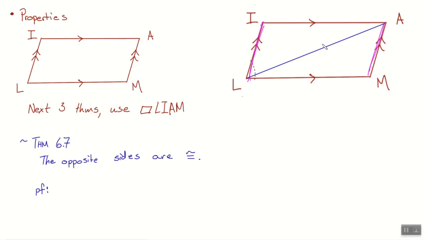So I do get 2 triangles. So let's work our way there. The first one that I see is with 2 triangles. If I'm trying to show that IL is the same as this and that AI is the same as ML, then if I could show these triangles were congruent to each other, that would suffice. That would work. That would be enough because I would just use corresponding parts. So now the goal becomes, how do I show these triangles are congruent to each other?